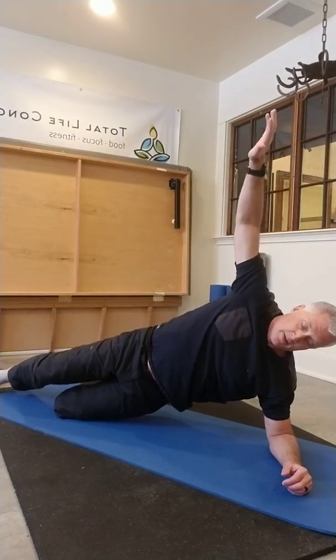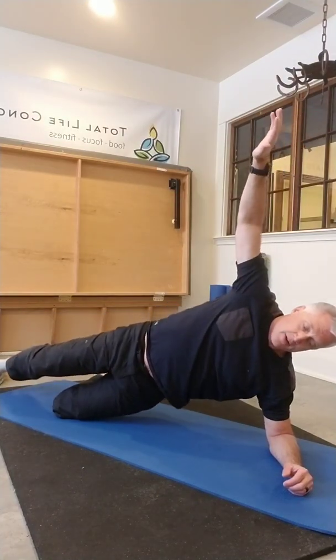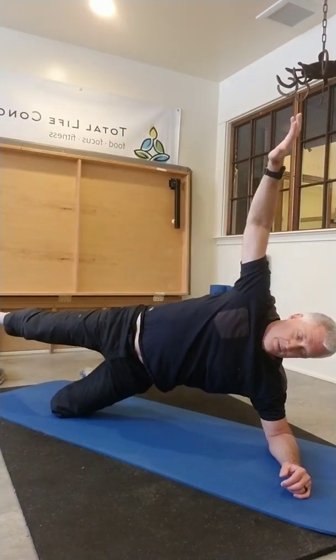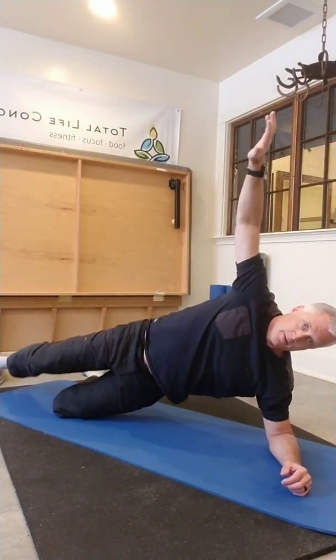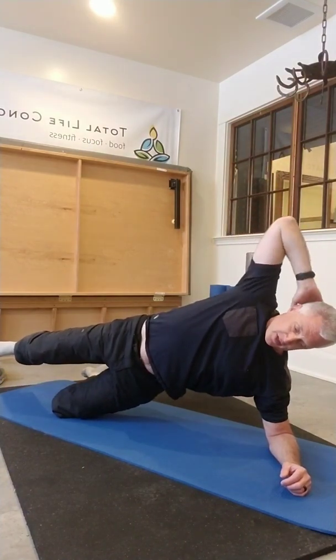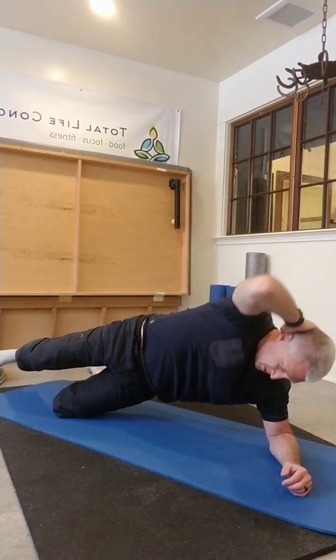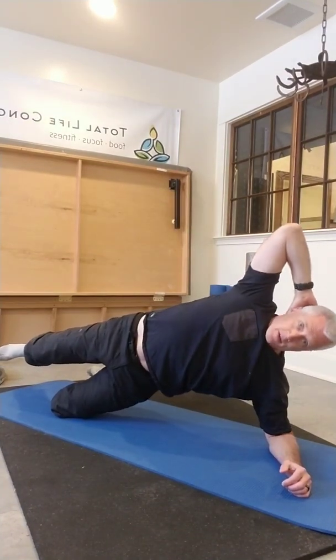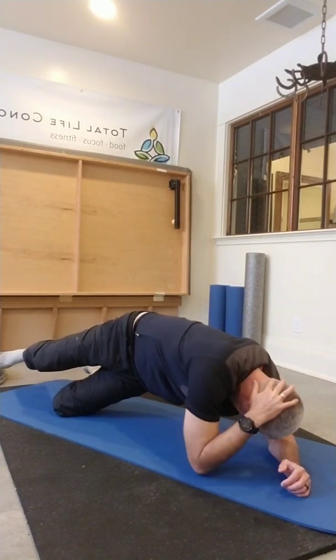6, 5, 4, 3, 2, hold it up. Put your hand behind your head. Take your elbow to the mat and bring it up. Lift. Elbow to the mat. Elbow to the sky.